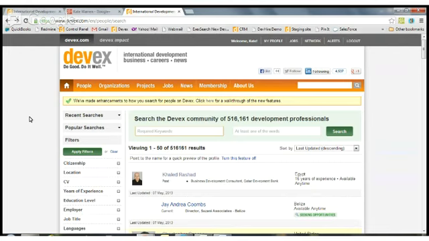So first, most recruiters will refine results by keyword right here in this box. Keywords might be position titles like chief of party, team leader, areas of expertise, water and sanitation, donor experience, or countries of work experience. So when writing your profile and the resume you upload to your profile, it is important to use keywords strategically to make sure you show up when the right words are used. So for example, if you are an expert in monitoring and evaluation, make sure you say so. So when recruiters do a search for M&E expert, you will show up.